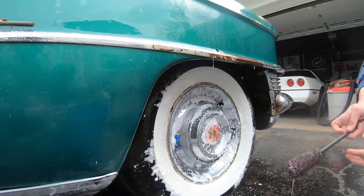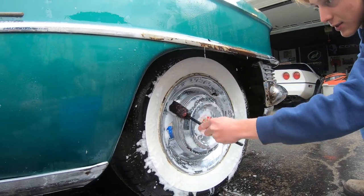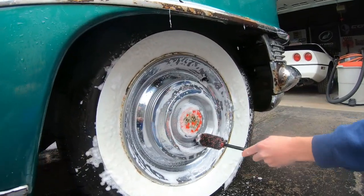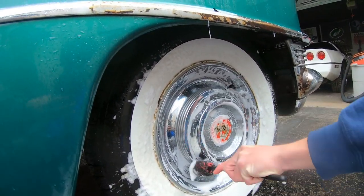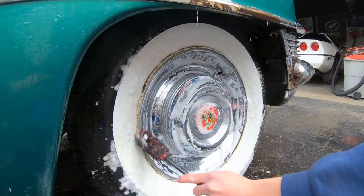I like to use a smaller brush for a second on the rims to get into these hard to reach spots, especially with something like a hubcap. You can do things like this. Get on all these circular kind of grooves. There's grooves inside of here, so I like to use something like this to get that.